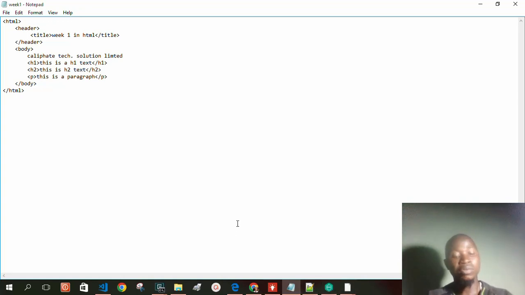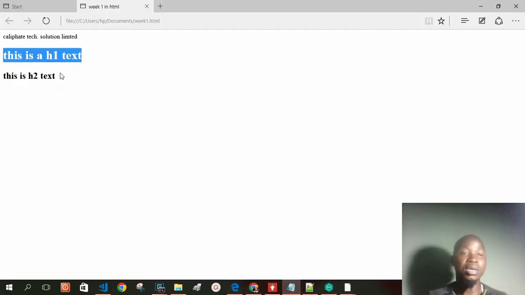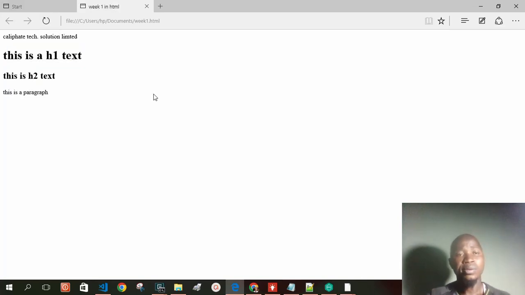If you save this and you come here and refresh this page, the text continues going up to this point here. If it reaches this point, it breaks and comes down and continues. That is why if you create another one, it's going to be another paragraph.